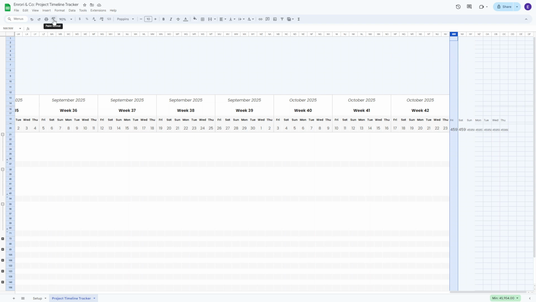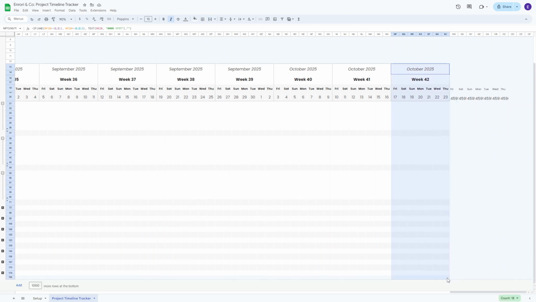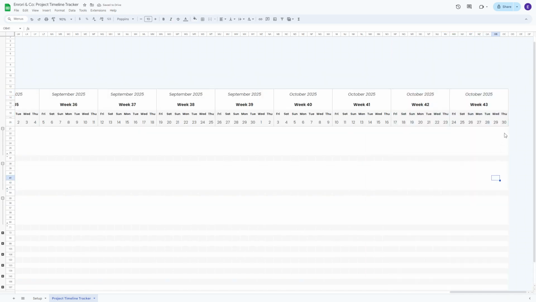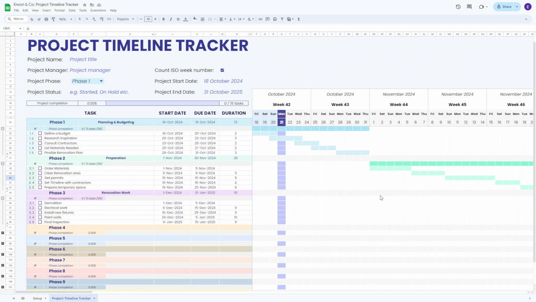We can select one of these non-filled cells, click the paint format, and apply to the rest of the cells, like so. This will make it look much nicer, and what you have to do now is select this 1 week, like so, and just drag here to extend it. This is how we can add extra columns to support longer projects, in case you have a project that spans 1 and a half years or 2 years. This project timeline tracker can easily track long tasks, and you can easily add a longer time span.